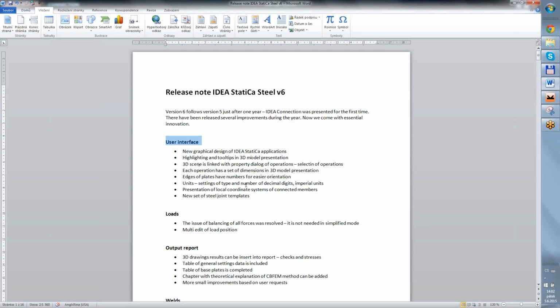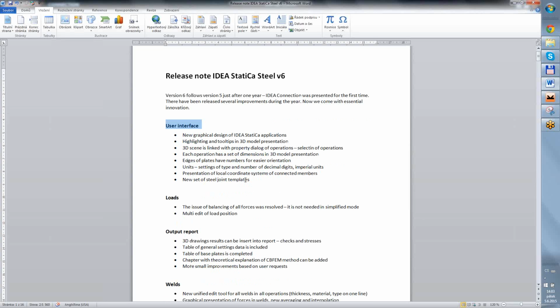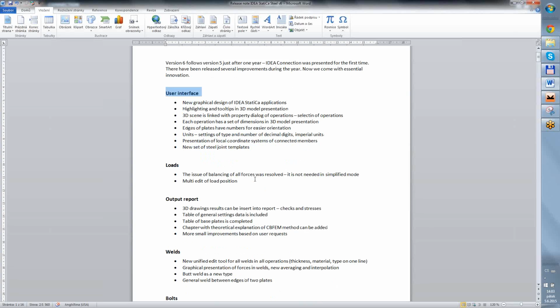You can click into the screen and select operations. We added dimensions for each operation. We got units implemented, and some small improvements.